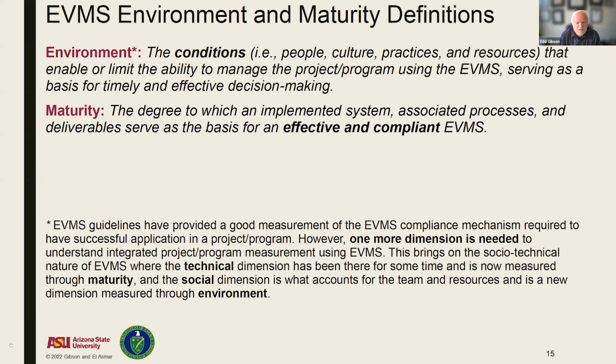And then maturity really is the degree to which our implemented system and its processes serve as a basis for effective and compliant EVMS. Now, you'll notice there's a couple of things down at the bottom. We added in a dimension, and there's a lot of literature out there about techno-social systems. And that's really what we're talking about here. We can have great technology, great systems, but if we don't have the right environment to manage those over time, then we typically don't have very good results. So today we're going to focus on the environment, but we're going to give you an overview of the whole tool before we start focusing on environment.